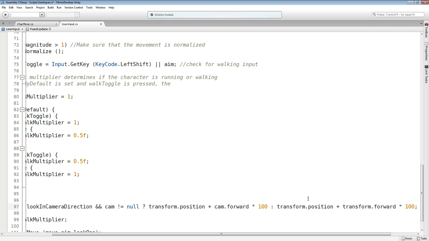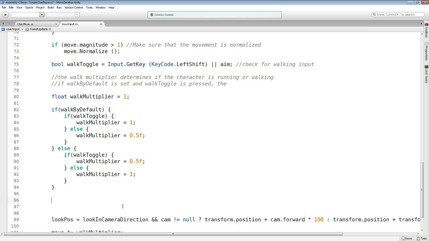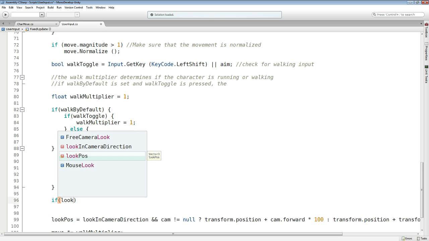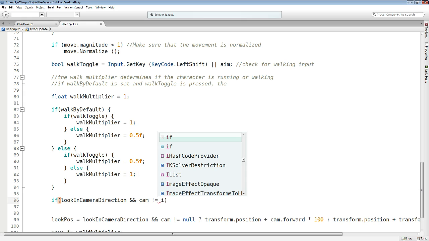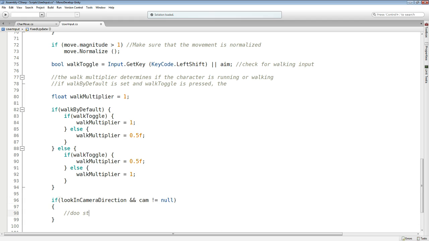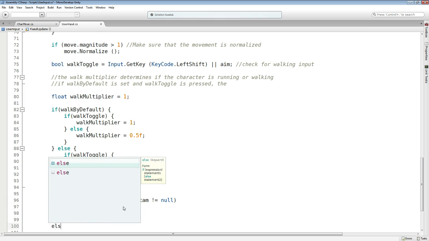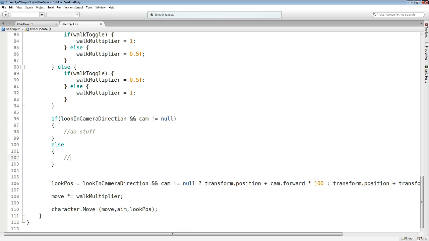Now, as you remember from the previous video, this statement right here is exactly the same as saying if look in camera direction and camera is not equal to null, do stuff, else do other stuff.